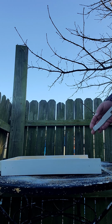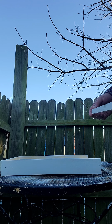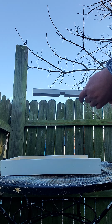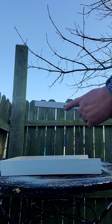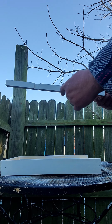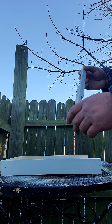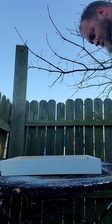Bees do not like to be cold. If they get cold, they can die. So it's extra insulation, and it can reduce the size of the entrance. We'll probably put this back when it first starts to warm up for the year. Gets a little warmer, like right now, I'm going to go ahead and set it right here because we're trying to attract them. And then when the nights are not quite as cold, I'm going to totally remove this for the summer. But like I said, for right now, we're going to go ahead and set that in place there.